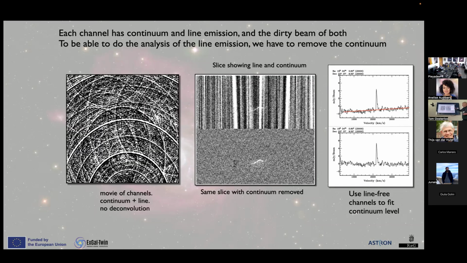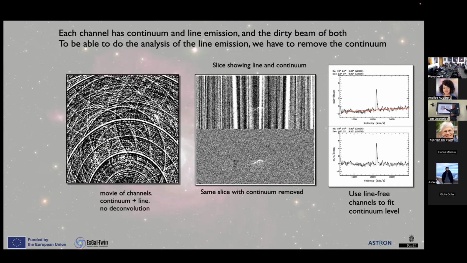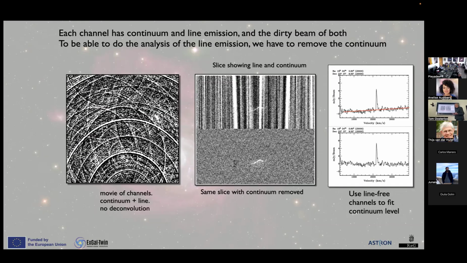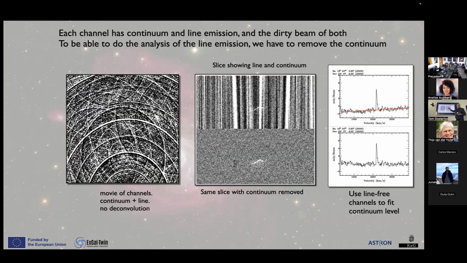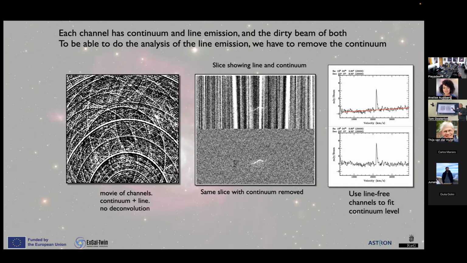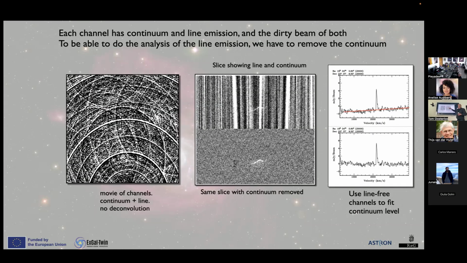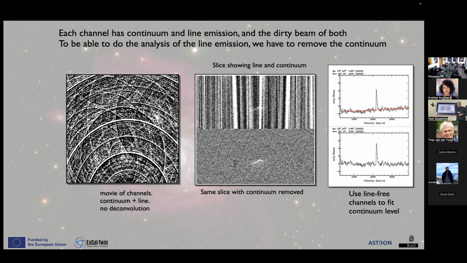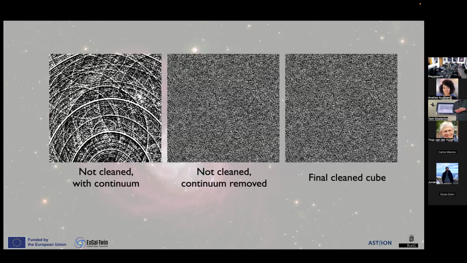It doesn't matter whether it's source or PSF. It also doesn't matter if there are errors in the calibration that are frequency independent. So these PSF are wrong. But if they are wrong in the same way in every channel, those errors also disappear. And that's useful because in general, the signal to noise of the continuum is much higher than the line. So if the level of calibration is not sufficient to do your continuum science, it may be sufficient to do your line science, because the sources are much fainter and thus also the level of errors is much lower. And with this technique, you don't have to bother sometimes about the errors in the continuum, because although the line will have the same kind of errors, you will not see them. They are below the noise level. So this is a very useful technique.